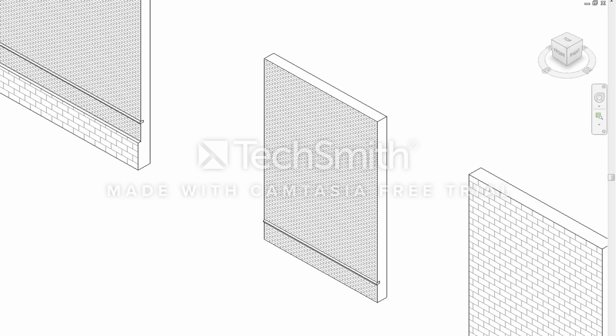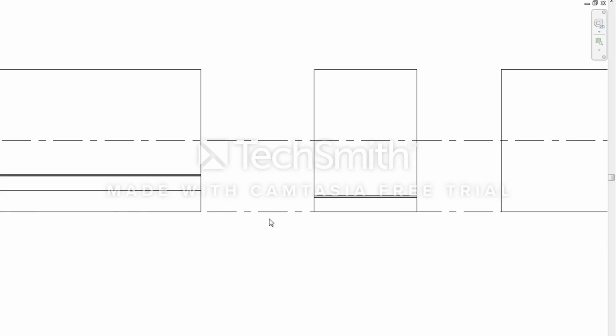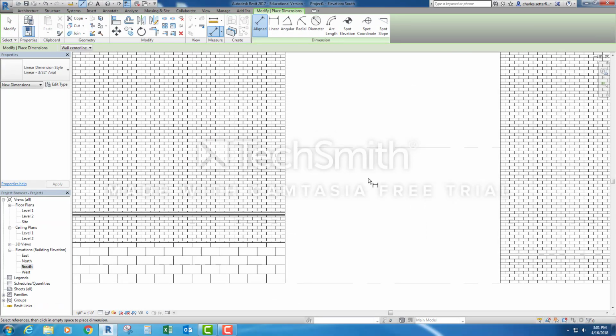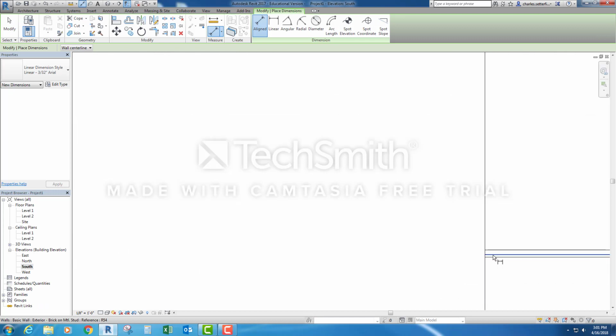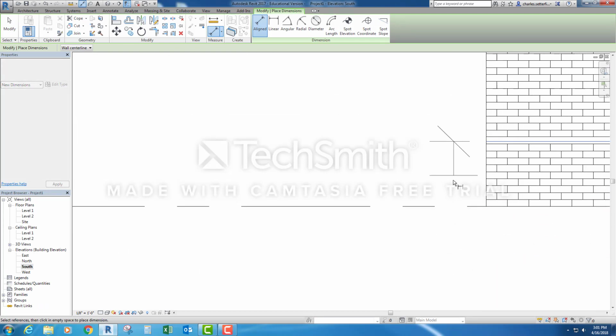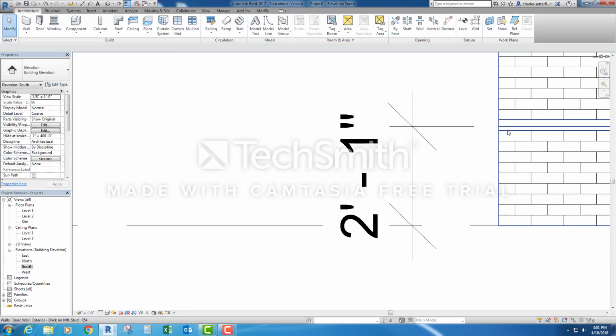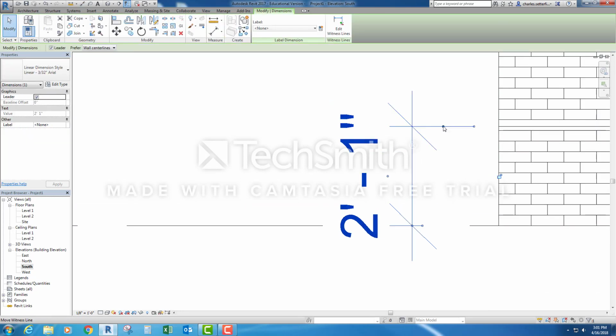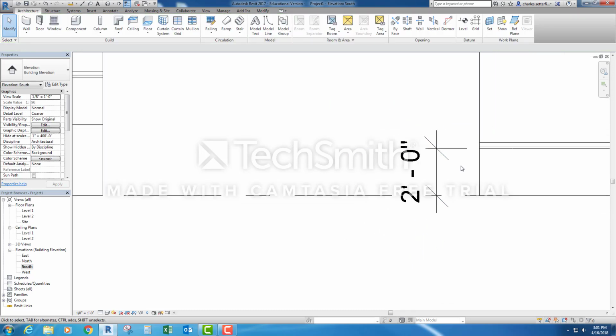And let me go to a south elevation here. Let's look at it there. It's easier to see. So it came in 2 feet above the base of the wall. Let me go and measure that. So I grab a line, so it's that line to there. I think I grabbed the wrong line. I did grab the wrong line. Pull that down. There we go.